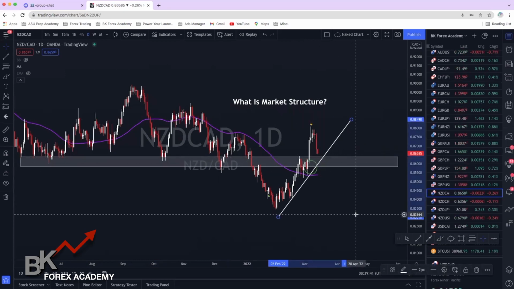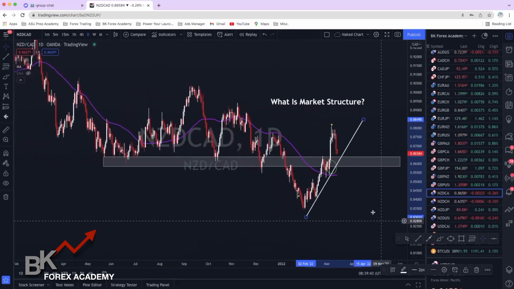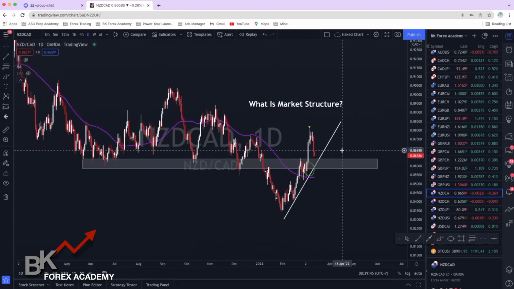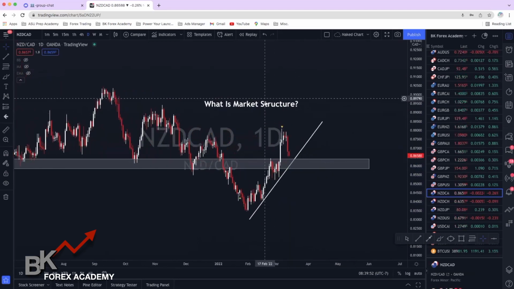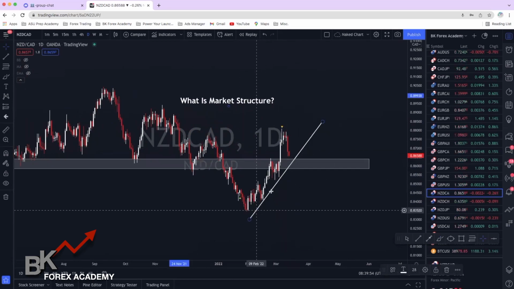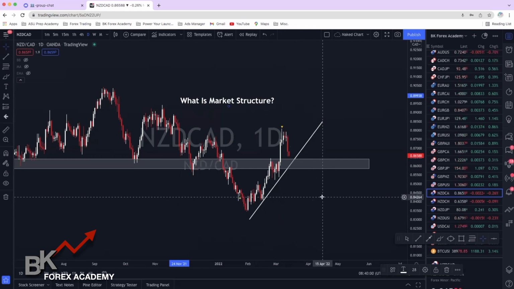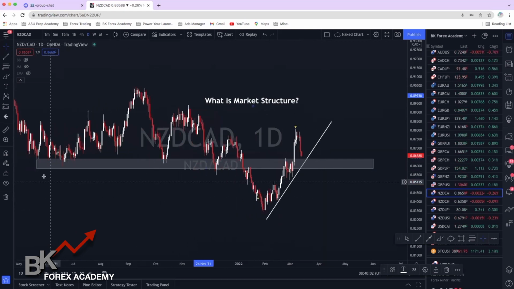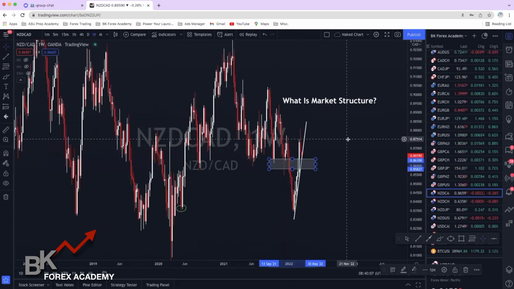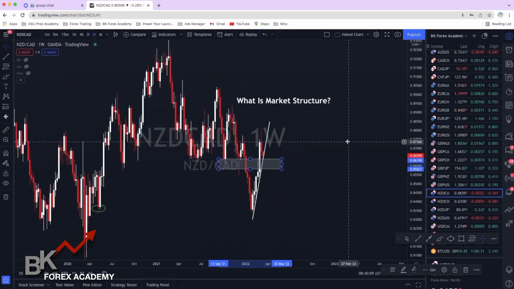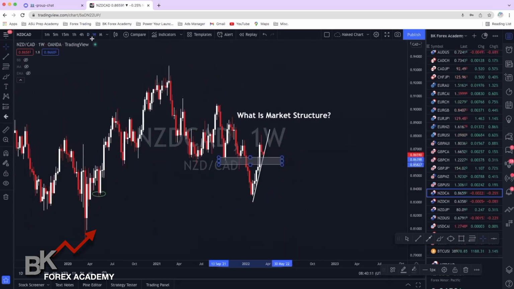All right, so again, just a quick recap. In order to trade market structure, first you need to understand exactly what it is. It is nothing more than support and resistance on your chart. The very first thing that you're going to do is identify your trending structure on the daily, if you are an intraday trader or even a scalper. If you are a swing trader, you're going to want to identify this probably on the weekly and daily. So you want to be paying attention to the weekly and the daily, and then you want to drop down to the lower time frame.